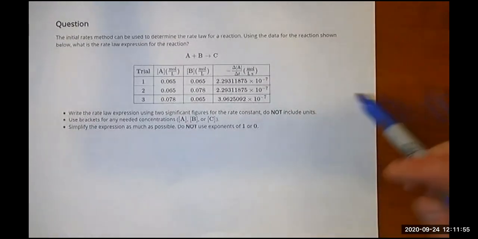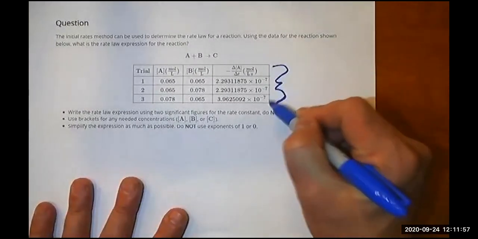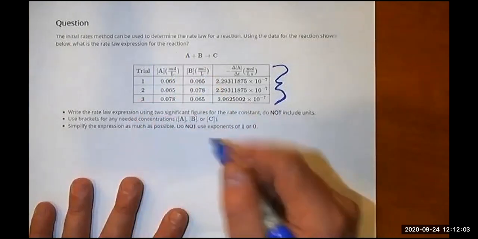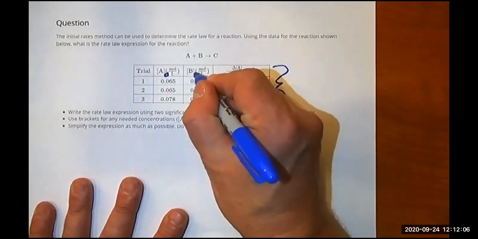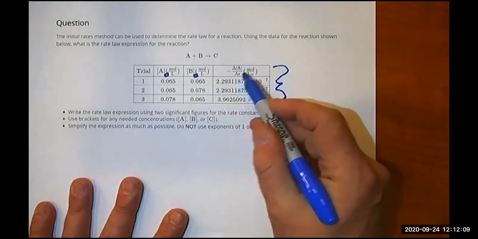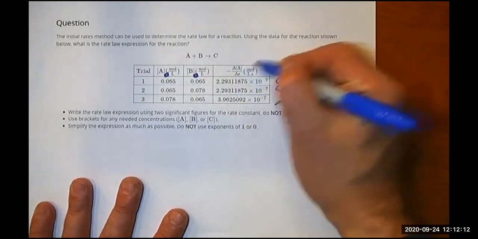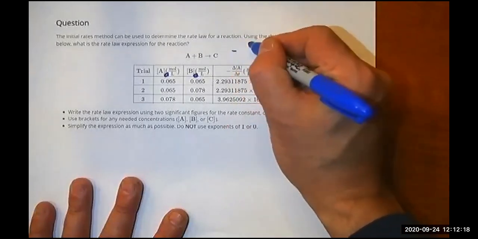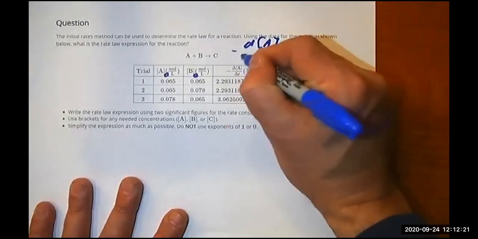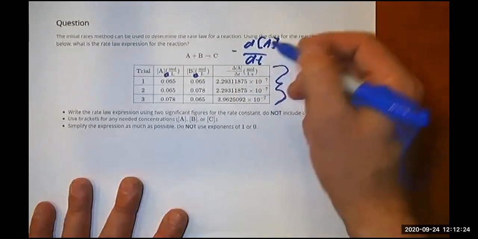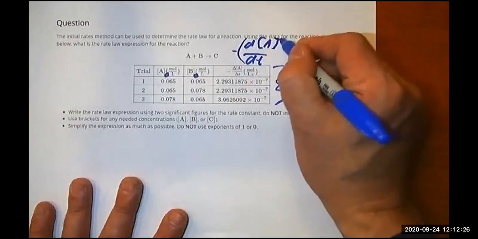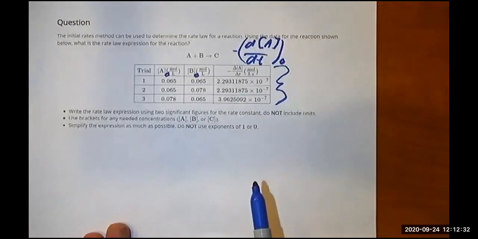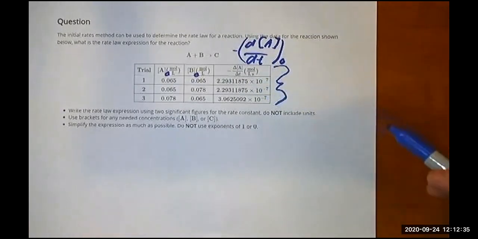Okay, so the idea here is to use some tabulated information with initial concentrations of the 2 reactants. So these really should be labeled as initial concentrations. And we are given the initial rate of this. So this is the change in concentration with respect to time, which I would write as dA/dt instead of the deltas. And this also ought to be identified as the initial rate of this happening rather than just any sort of rate.